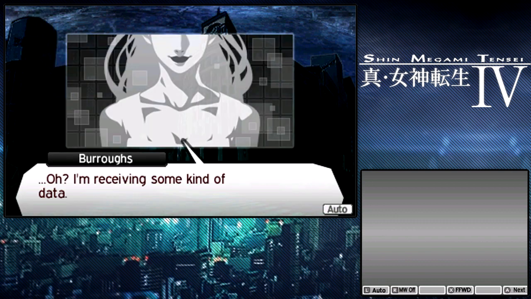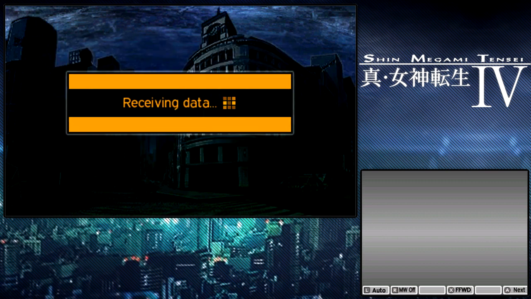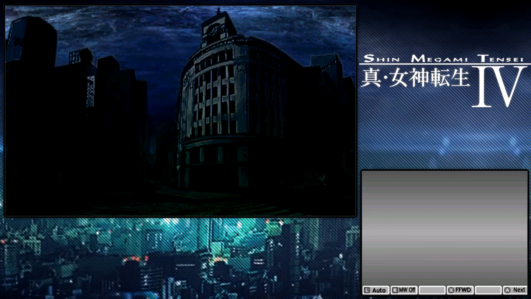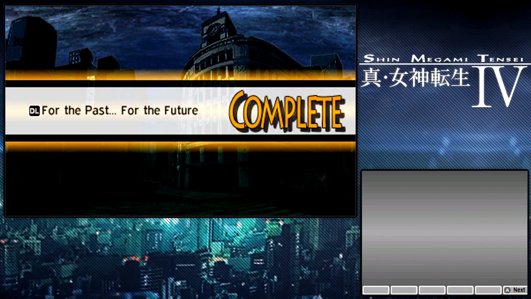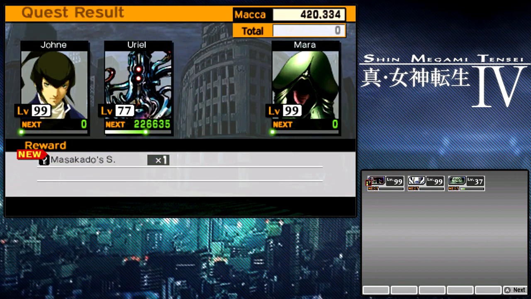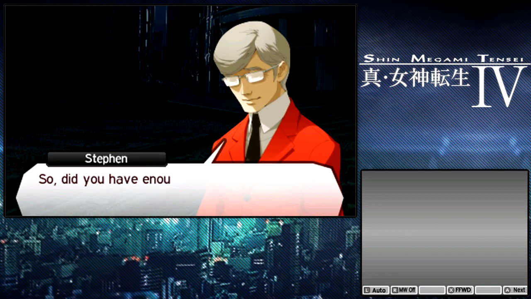Oh? And Masakado grants us the greatest gift a Shin Megami Tensei player could ever ask for. The National Defense Divinity has literally given himself in his complete form to us. And to put it frankly, Masakado's shadow is the most broken demon that has ever existed in the entire series. And yes, the final quest for the future has been completed. And man, we almost didn't win in that. Demiurge got blown away and I was pretty scared.